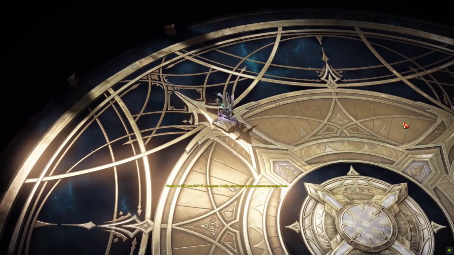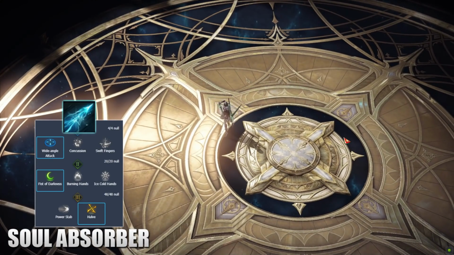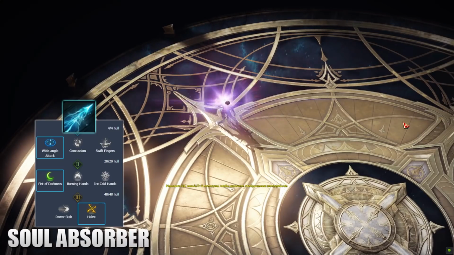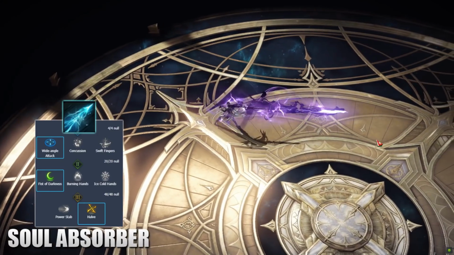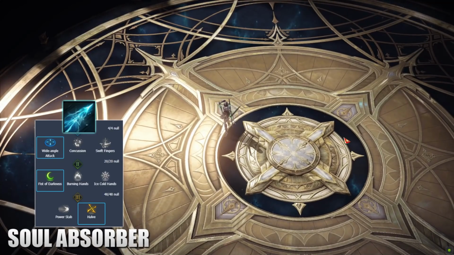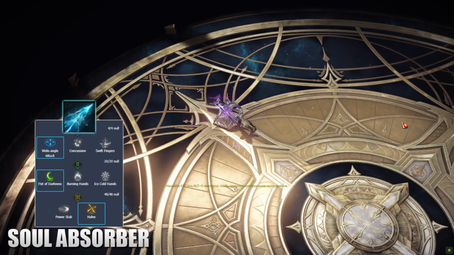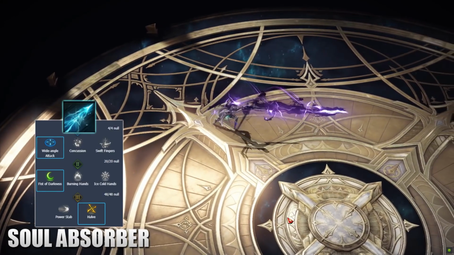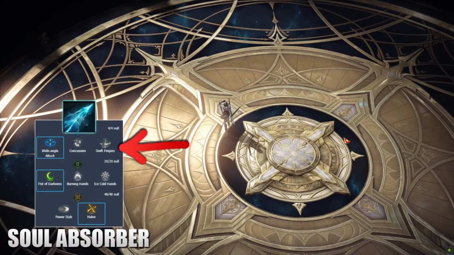Now that you're level 14, let's talk about the Soul Absorber. Soul Absorb also has a lot of uses and is one of the strongest early on abilities. Wide Angle Attack, Fist of Darkness, and Half for the most overall usage. This will enable you to actually kill mobs very quickly, and on top of that, have a lot of damage for bosses. If you feel like you already have enough AoE, you can also spec into Swift Fingers again, just so you can actually get your damage off quicker.